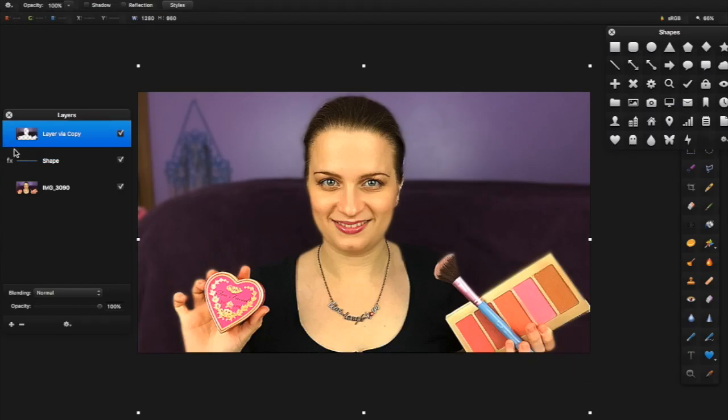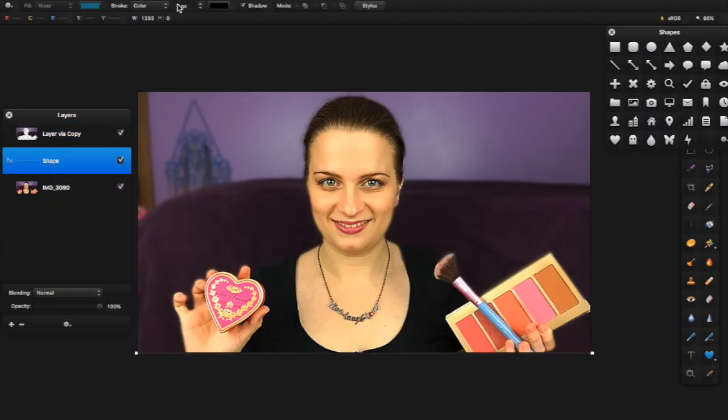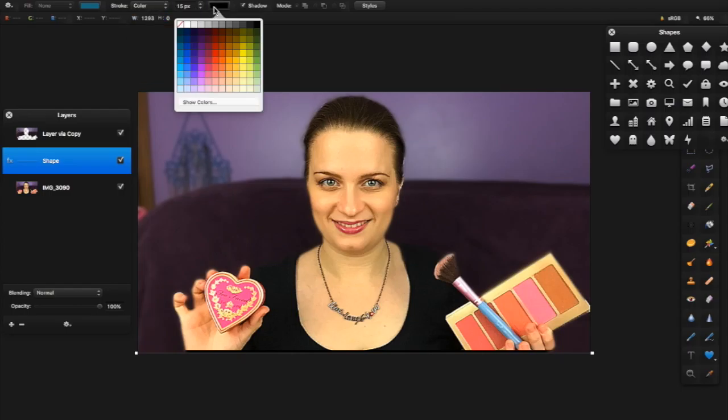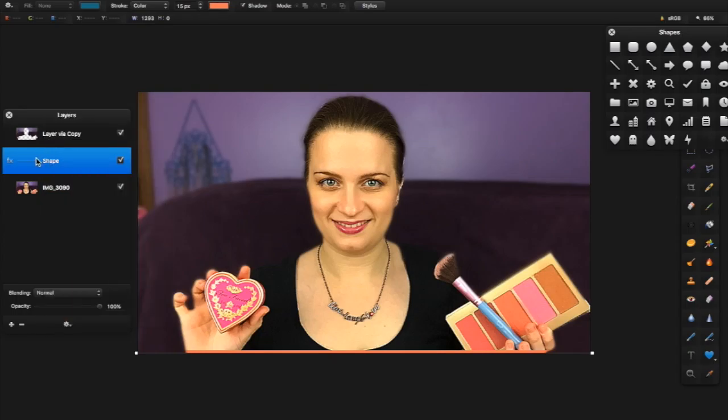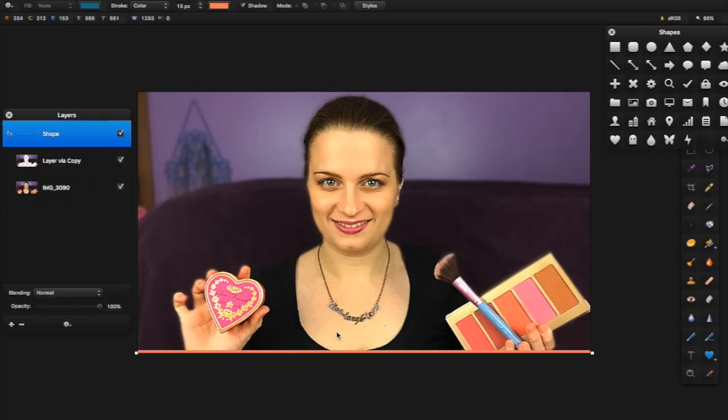You can't see it there, but there's the border there, and then I beef this border up, let's say 15. It's a bit tricky for you to tell the color on this, so let me see. We're gonna make this a color that's gonna stand out. Sometimes what I do with this, I take colors that she has on her, that she's using, and I just use those. I just take whatever color is dominant on her thumbnail and just use that. This needs to be bigger. Let's bump this to 30.